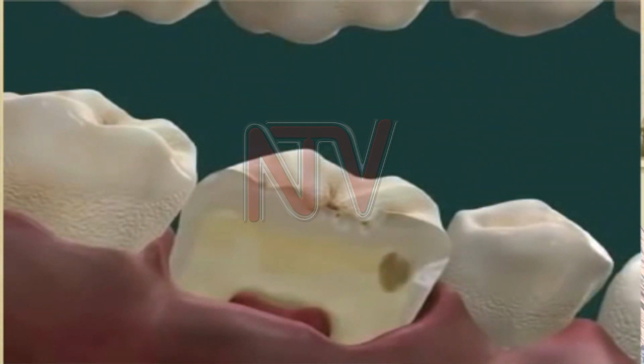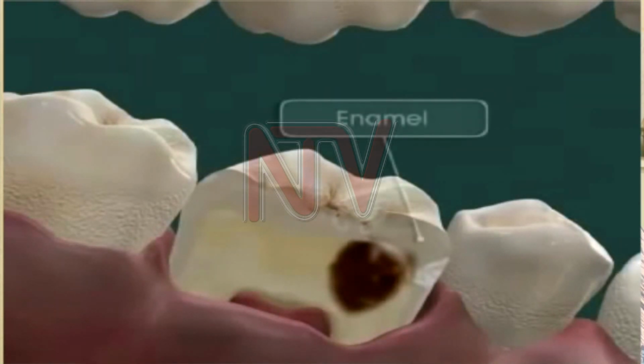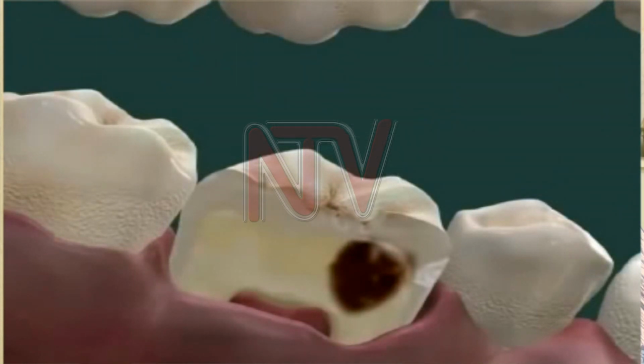Dr. Adakaru says once the cavities have gone past the enamel, then when it reaches the next layer, which is called the dentine, here the patient will begin to feel sensitivity. When they breathe in cold air, they'll feel uncomfortable. When they eat something that is sweet, they'll feel uncomfortable. When they take cold water, they'll feel uncomfortable. And as this decay, this cavity deepens, later the hot things also become a bother to the tooth. And at that stage, if it is not treated, this decay will continue up to the innermost layer of the tooth, which is called the pulp.